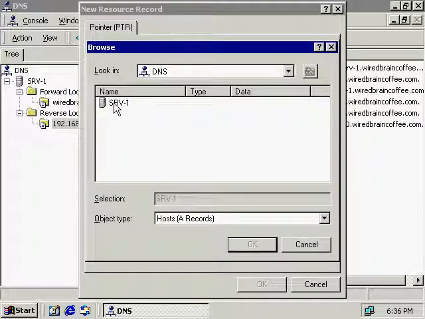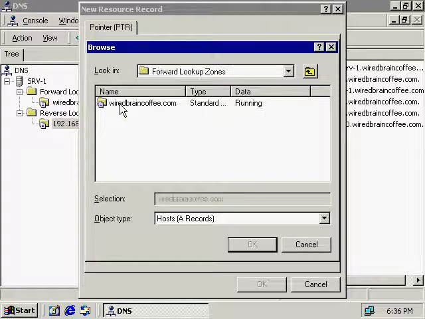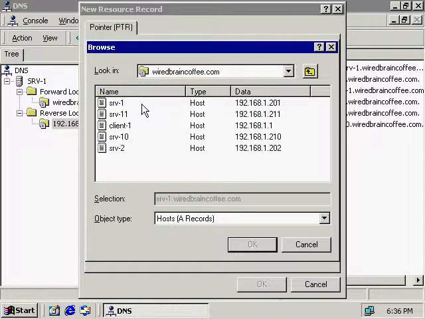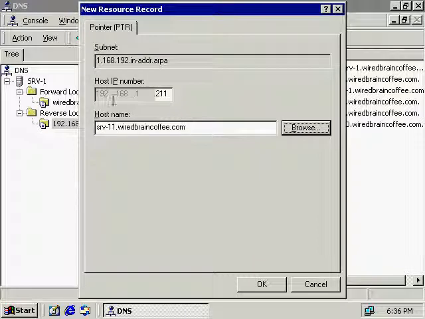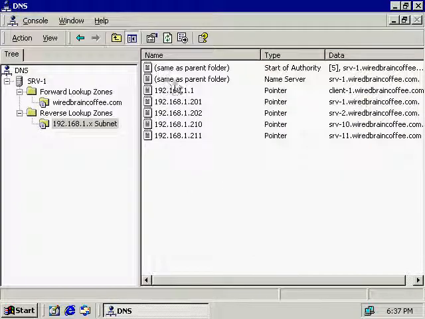DNS servers, SRV1, forward lookup zone folder, the name of the forward lookup zone, and then we're finding the actual host record itself to associate with that IP address. Okay, here's the one we want. 192.168.1.211 is now associated with this host record. A client machine looking for 211 will have this host name returned to it. Okay, so I click OK here, and now we see our 211 record as well as the other ones.